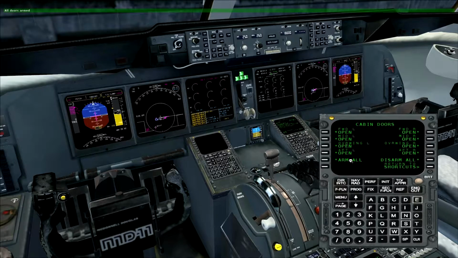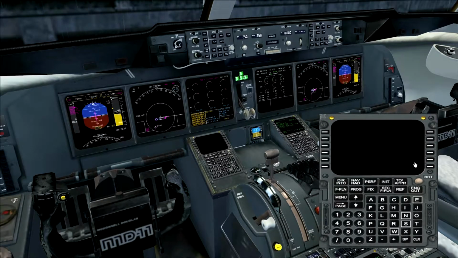Basically, it simulates calling the cabin crew and telling them to lock the door. So our cabin doors are closed and locked. We need to go back to the cargo doors and shut our cargo doors. And these should start popping off. Okay, all of our yellow is done.